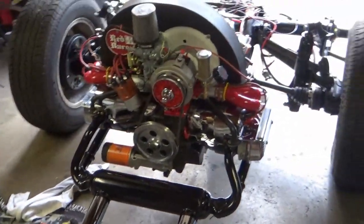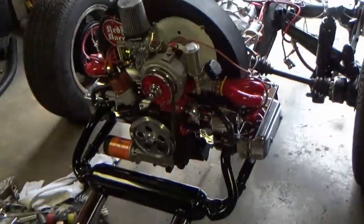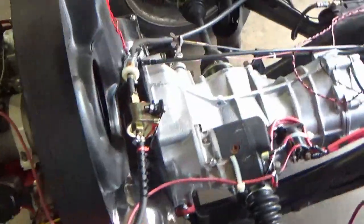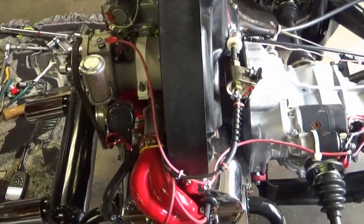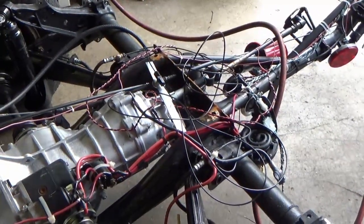I got a list of them that I get off a website that says how to tune the carburetor, how to adjust this, what goes on here. A lot of them I know. It's been 30 years since I had a Volkswagen, so what a spider mess, huh?